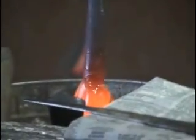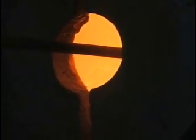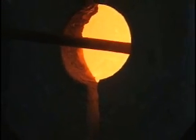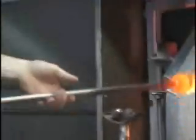I'm going to get this ball really cold by just dipping it in some water. And then I'm going to reheat. I can grab onto it and it won't cut. By cooling that little ball, it makes it really hard so that I can grab onto it and it won't just cut away right away. And that's going to allow me to grab it and twist the pipe, which will make all of the ribs twist around the piece.